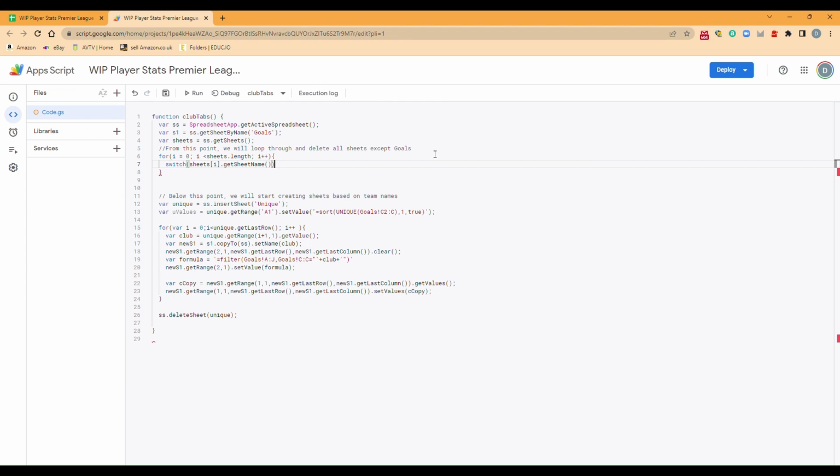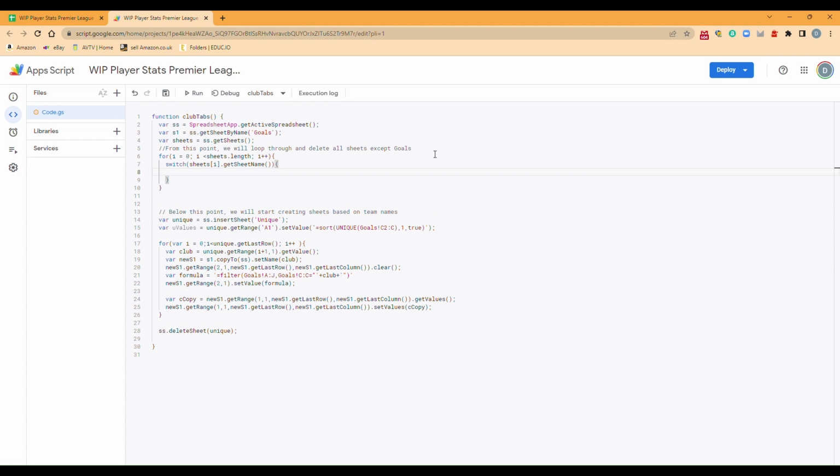Okay, so again, this switch now is a formula within a formula, so to speak. So when we do nested formulas, this is like nested functions. So we're now switching between sheets, right? But if the sheet name, so we're going to go case, so this is kind of like an if function now.